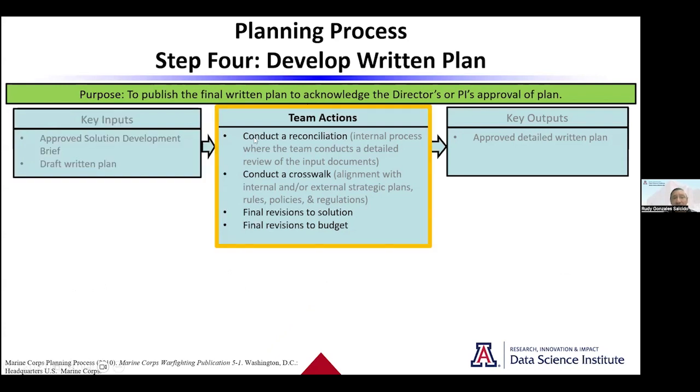And this is when you start maybe doing that reconciliation internally to the team. Maybe there's a crosswalk. Maybe there are things, like we talked about, inputs from step one. Did you identify some of the key verbiage? It could be from the strategic plan. Were there rules or policies or regulations that you needed to follow and identify inside your plan that maybe were not? Those are all the kinds of things that you can catch here.